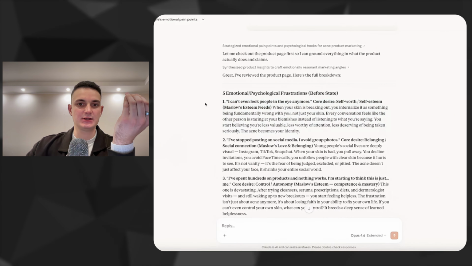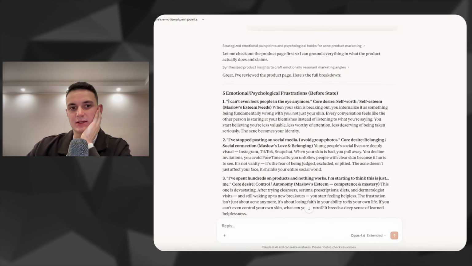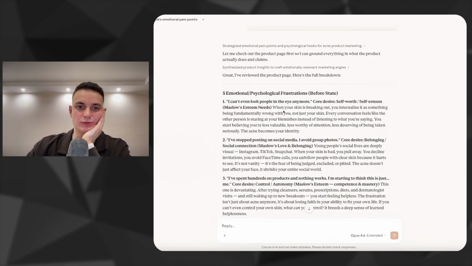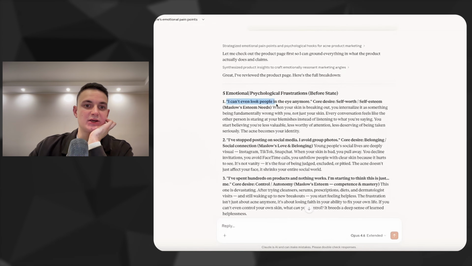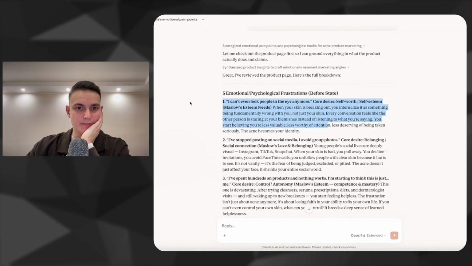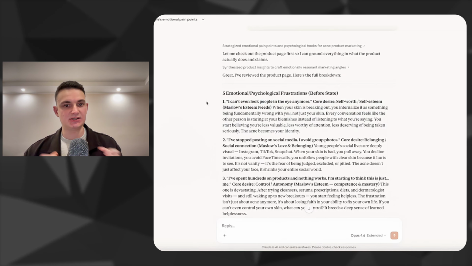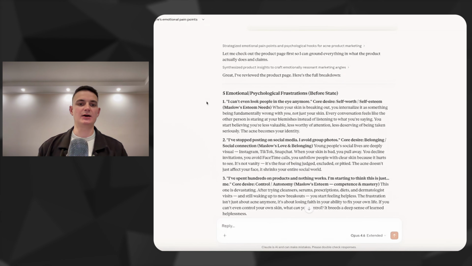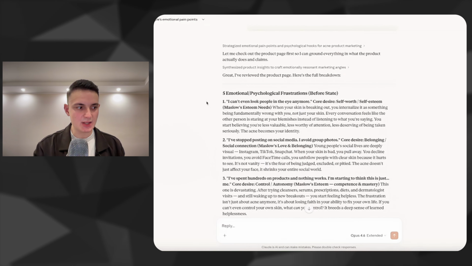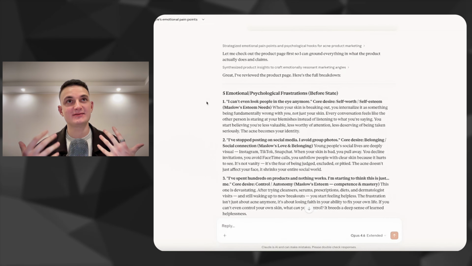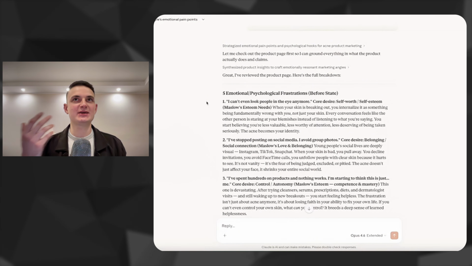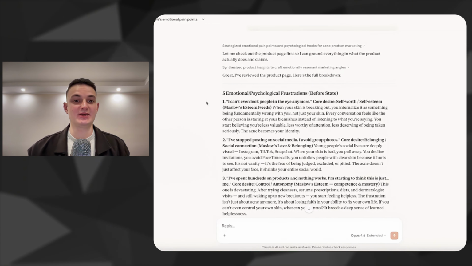So practically, how I would turn this into a hook: "I can't even look people in the eye anymore." Of course, you're not mentioning the pain point. So you just add, because of my blemishes, I cannot even look people in the eye anymore. Because of my acne, I cannot even look people in the eye anymore. So you just got yourself a concept that you can then expand, then explain how a person goes to talk to someone, and then they start engaging in conversation, and all of a sudden they remember they have blemishes and they just start being ashamed.